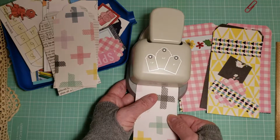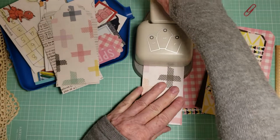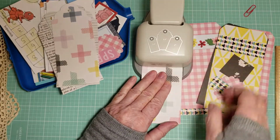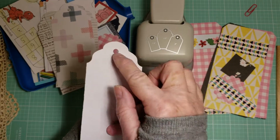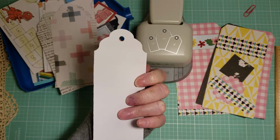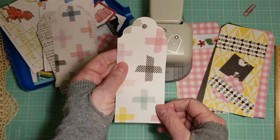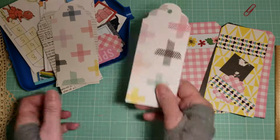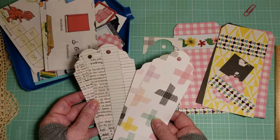or 2.5. This is 2.5. So you have a leftover scrap. Just put it in here. Punch. Instant tag, and then I'll put a paper hole enforcer there, and then, you know, you put your ribbon and stuff if you like. So that's how I did that.